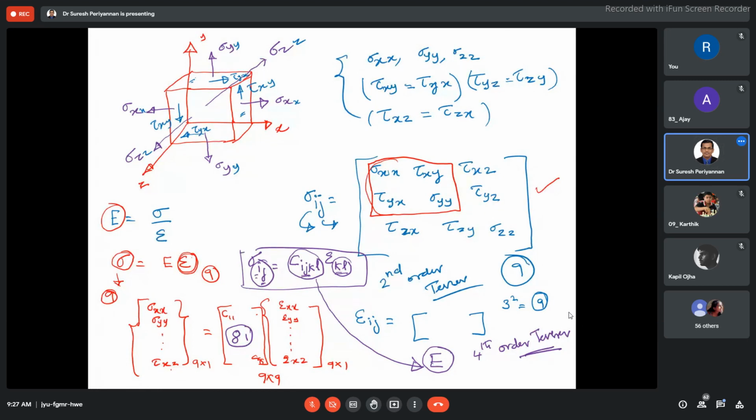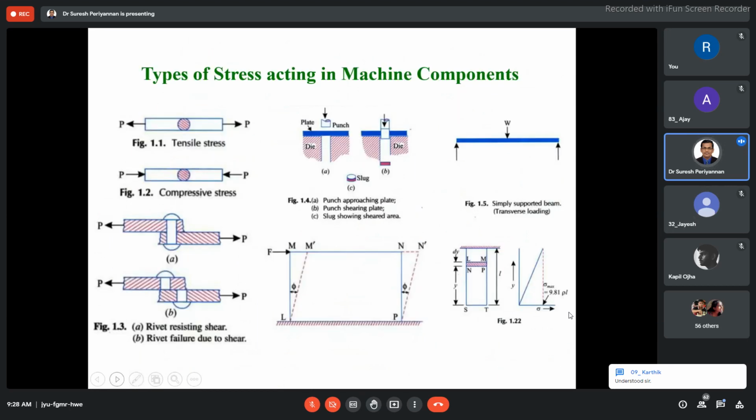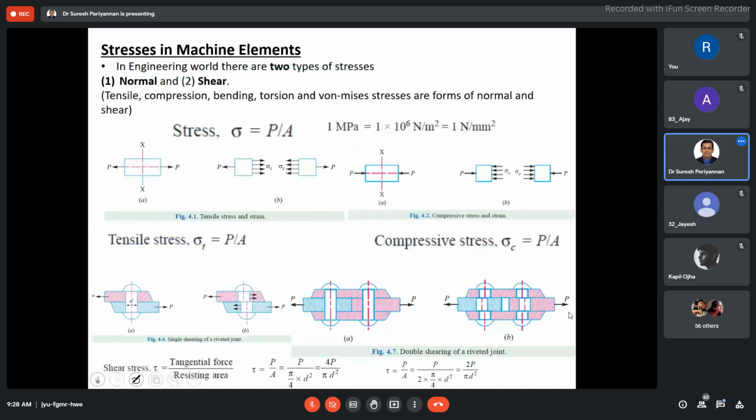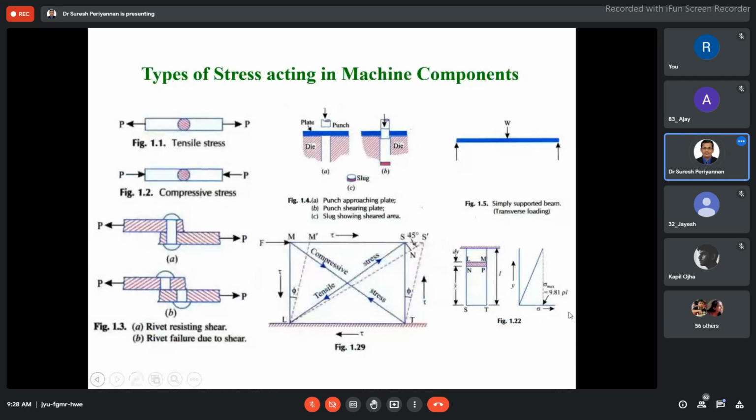Yes, sir. Okay, guys. Now we move to a few things, and the remaining things we will continue in the next class. Just one minute. Because we have to go through this based on the syllabus. We have to study this briefly. We are not going to touch it in a deep manner.